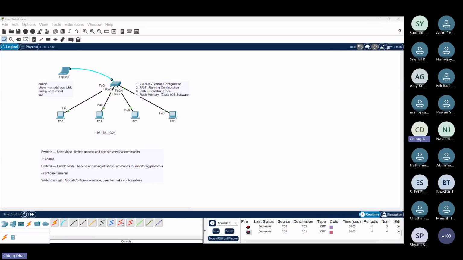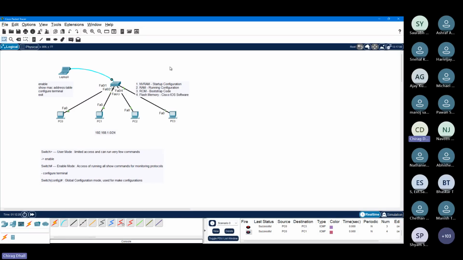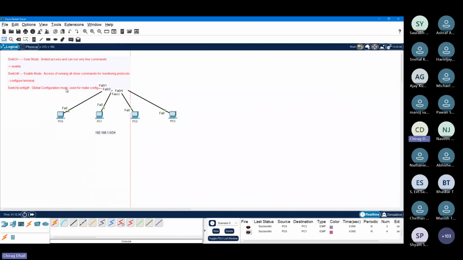Now what I'm going to do is I will add another switch into my scenario. I'll just delete this console connected laptop, and I will put it here on the left side and move my devices a little to the bottom side.